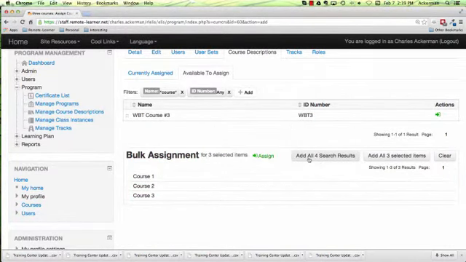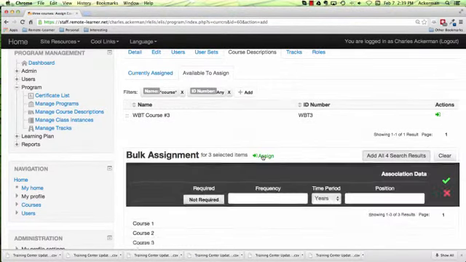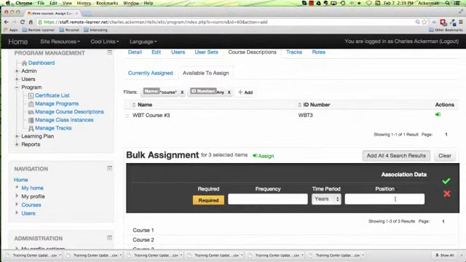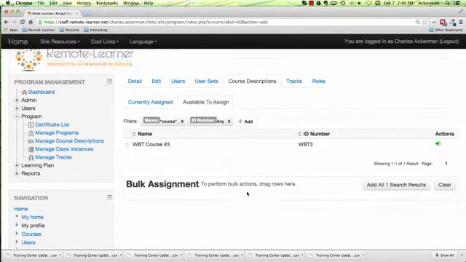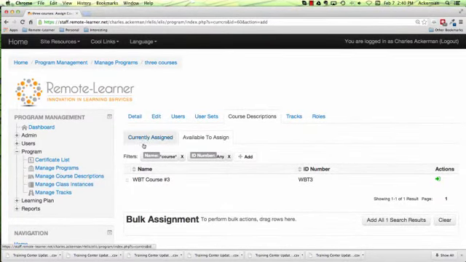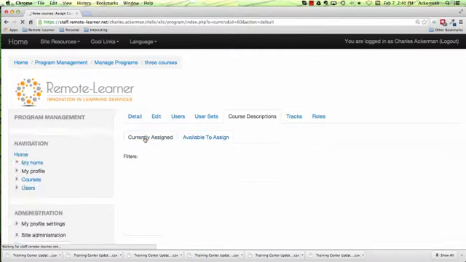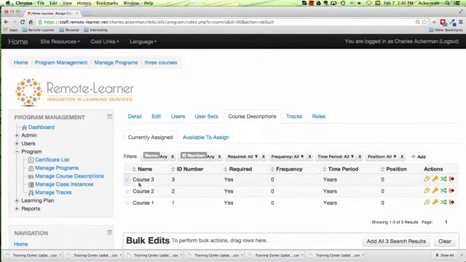And I'm going to hit Add or Assign. Okay, so now if I go to Currently Assigned, we have 3 courses all inside of this new program called Program with 3 Courses.